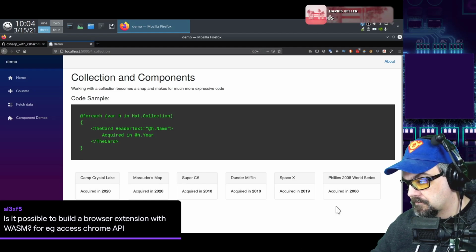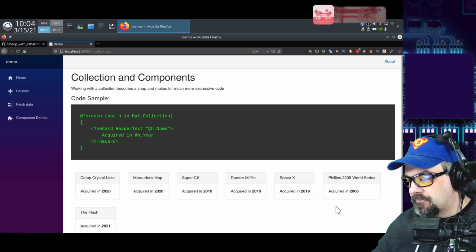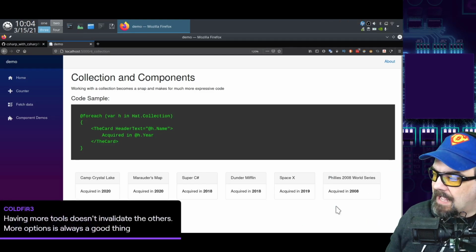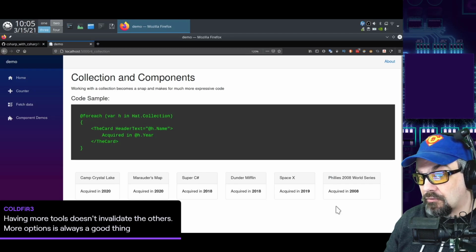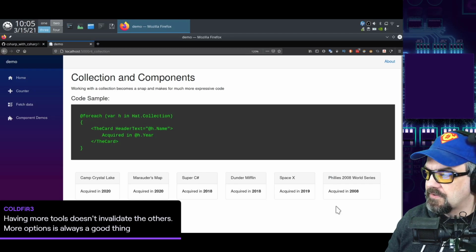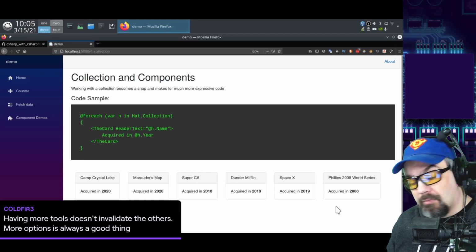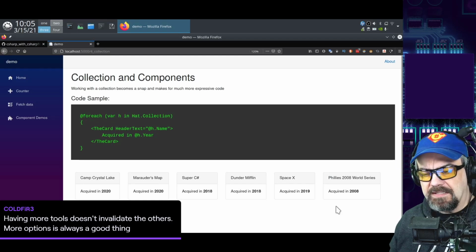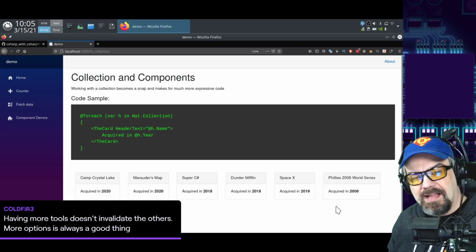So, very good point there, Coldfire. Having more tools available in your toolbox doesn't invalidate the others. It just means you have more options, more choices, and that's a good thing. That means that you can build the way that makes you happy.